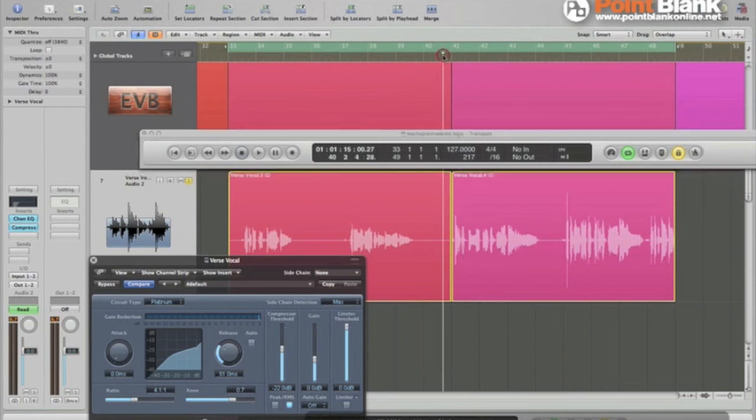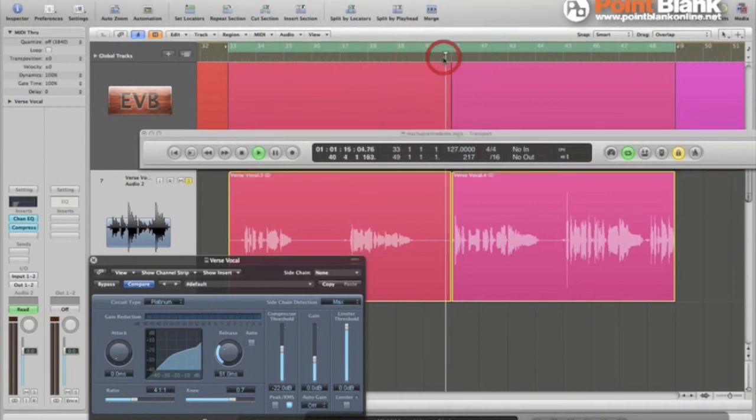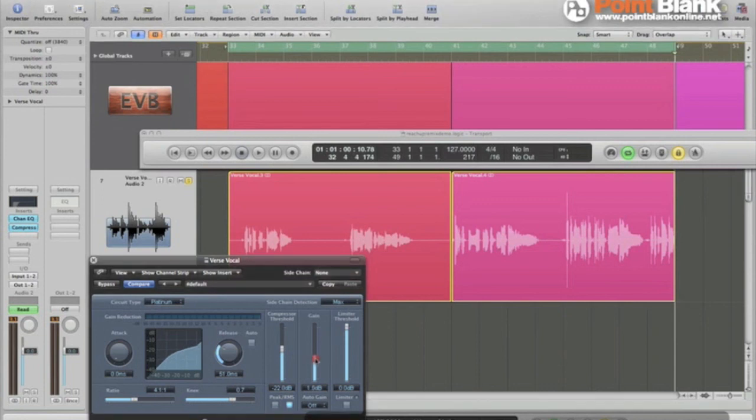Let's keep it going on this second part of the verse because this is a lot louder. So the most amount of compression we've had here was -4 dBs. So what we need to do is we need to work out what's the maximum amount of reduction that we had so far. So it's been -4. And then we say on the gain makeup, we say plus to match the amount it was reduced at. So basically, it has the effect of turning up the quiet bits. We're turning the loud bits down and then lifting the whole level of the vocal up afterwards.